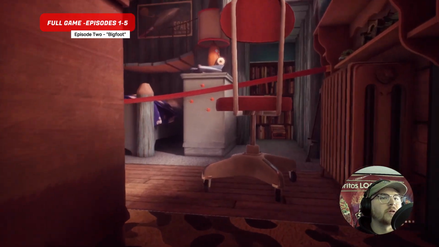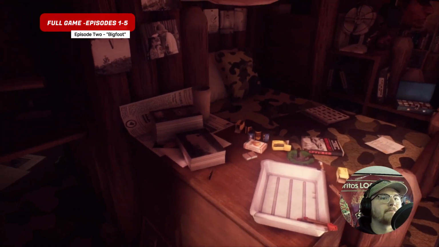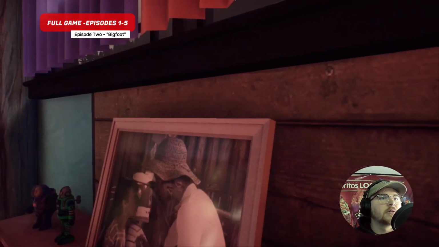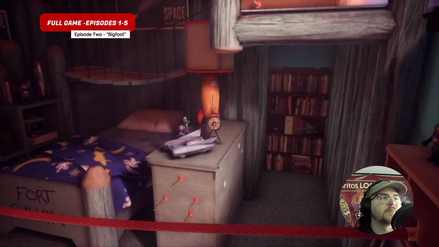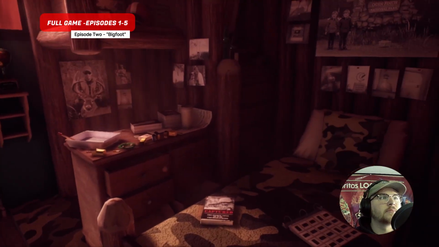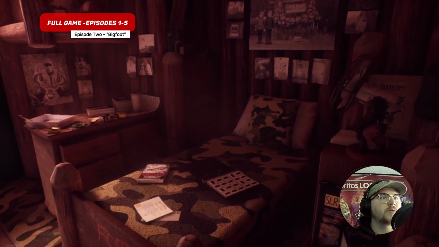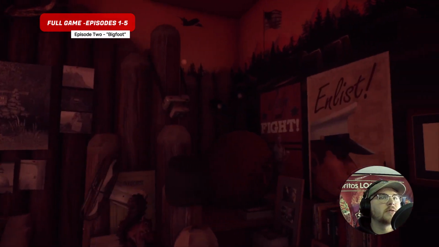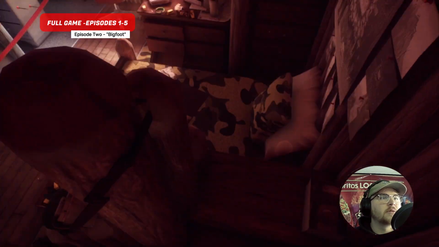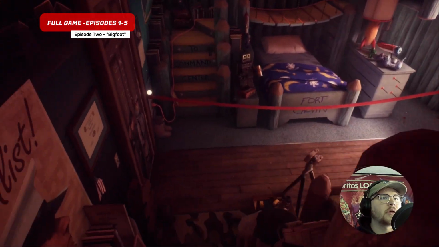I feel like there was more in the other room I should have explored. Aw, I feel like there's just so much history in this room. Oh, look at that. They're two brothers with different tastes. Let's go up top. Let's go to Fort Sam. Jump on the bed. Oh, can't jump on the bed.